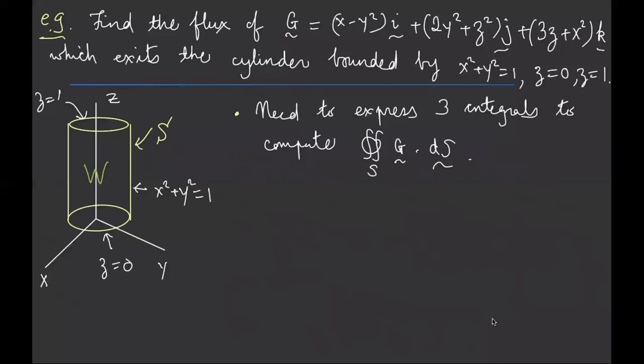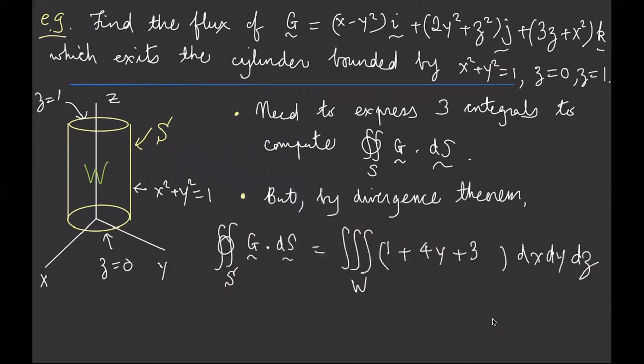Okay, so what you're asked to do is to calculate the flux. You want to calculate the integral of G dot dS across the surface S, but S consists of 3 different things: the top, the bottom, and the curved surface. If you're actually calculating this, you need to parameterize those 3 surfaces separately and go ahead and do those calculations. Well, you can do that, but that's really not what I'm going to do here. I'm just going to continue by applying the divergence theorem, because possibly that's going to be easier. Okay, so what happens when I apply the divergence theorem?